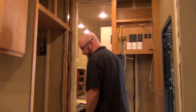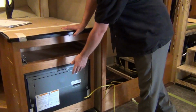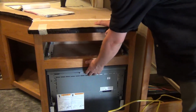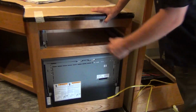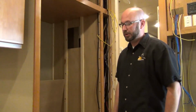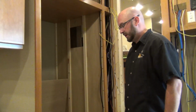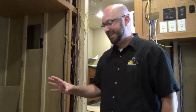Here on the end of the kitchen, this has been really popular for us the last few years. Without the panel, it's really hard to pull out. Glad that didn't get your toe. This is a Fisher Paykel drawer style dishwasher. So this will pull out. We do a matching cabinetry panel on the front of it, so it looks built in. Very efficient, uses only 1.9 gallons of water per use, which a good skeptical person like myself and Jack, he tested this to see if that number was accurate. He took a 2-gallon, one of the Home Depot buckets, had his gray water completely empty, ran this, then drained his gray water, and it just filled it up to within the brim.